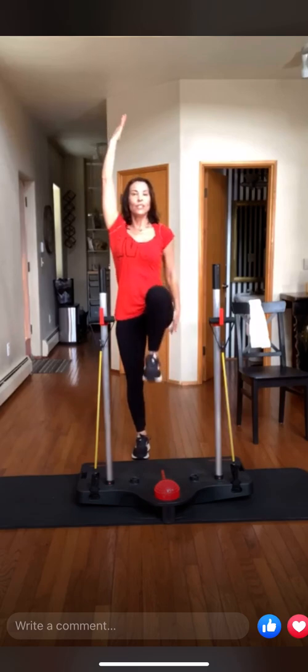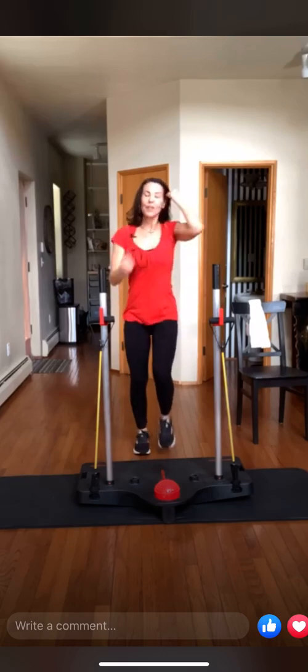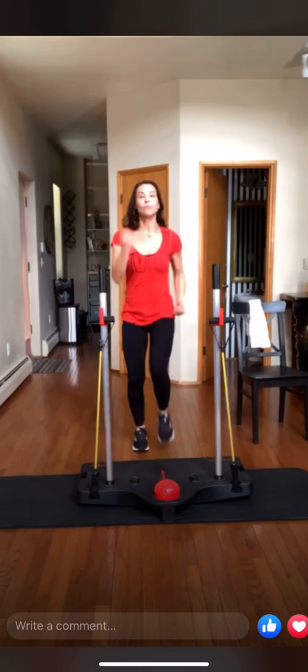For 4, and 3, 2, and 1, and march it out. Make a fist, and if you don't want to march, remember you can always just go back into that step.